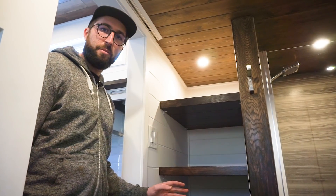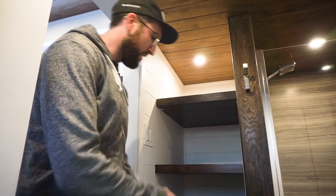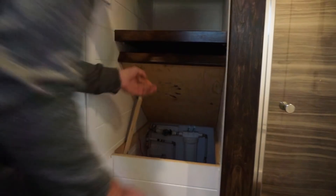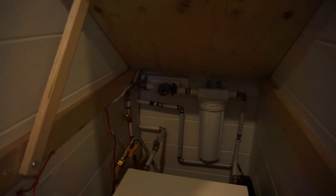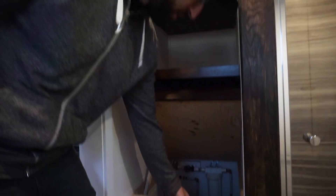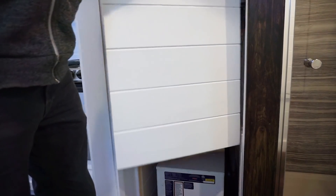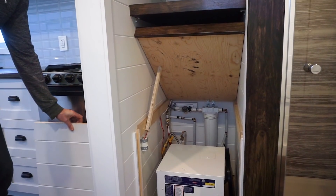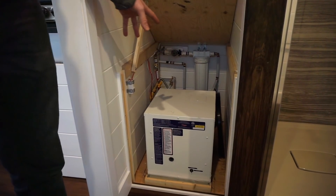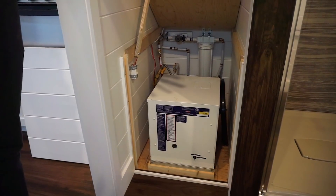I'm going to talk a little bit about the system inside the lorry. Pretty much the plumbing system is inside this part here. If you want to access it very quickly, you just put this part there. But if you want to work on the propane heater for any reason, you just have to remove this wood part. And now you can access this water heater. This is the propane water heater we put in any tiny house for customers who are okay with propane.